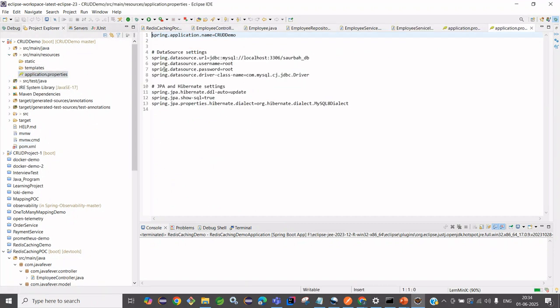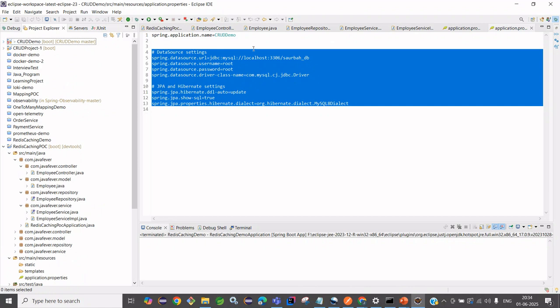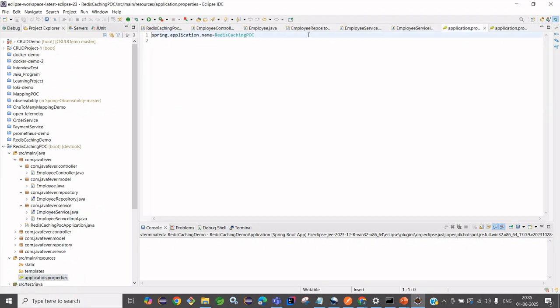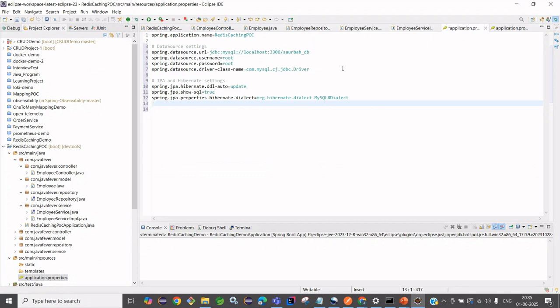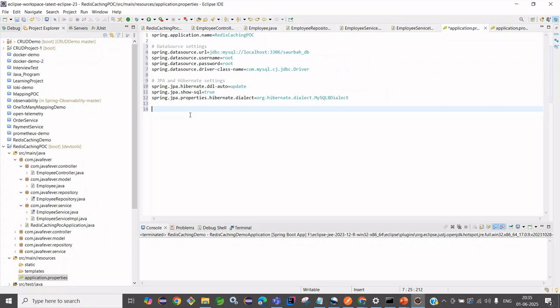Okay, so we have data source and JPA, so we are going to copy JPA. These are all the configurations, and we'll paste here. Okay, so now we have database configuration: URL, username, password, and driver name.